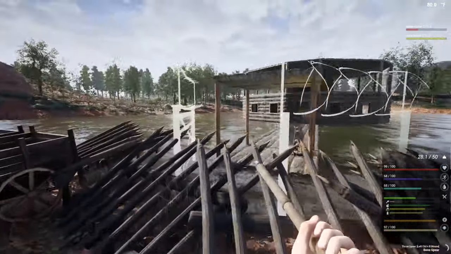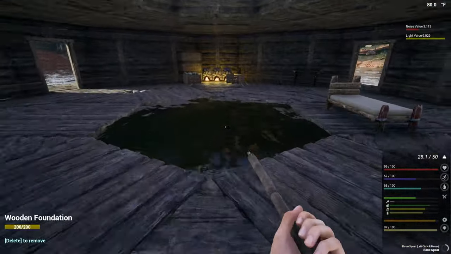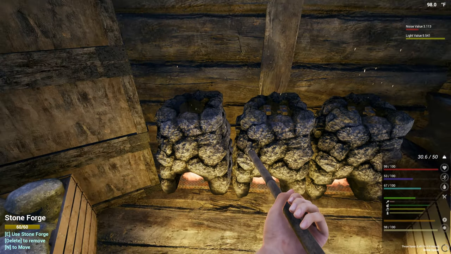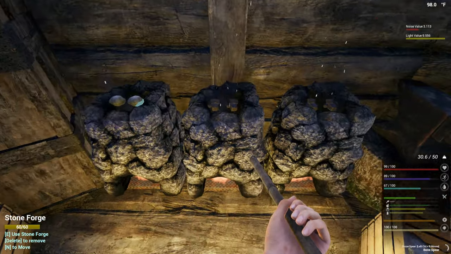smelting inside. Trying to get enough iron to fix these up. We're going to see if we can do that right now. I might have enough to finish both of those at least, so we have a little bit of defense. There we go. One, two. Let's just go with stone this time. One, two. There you go.